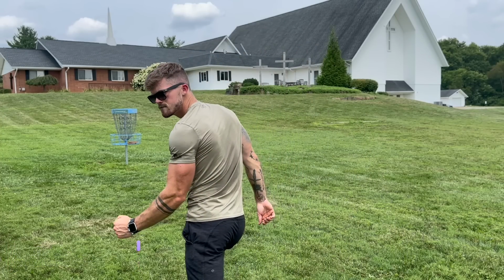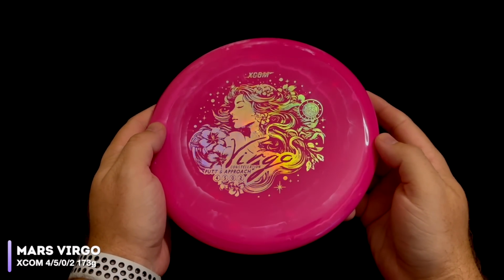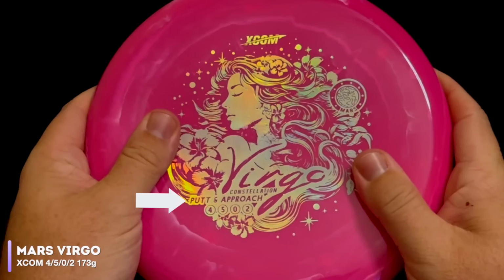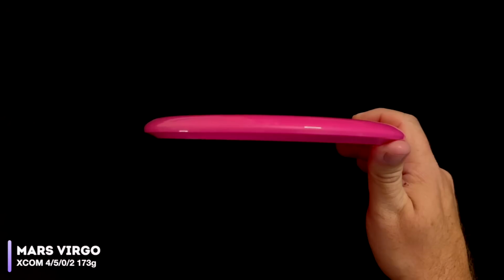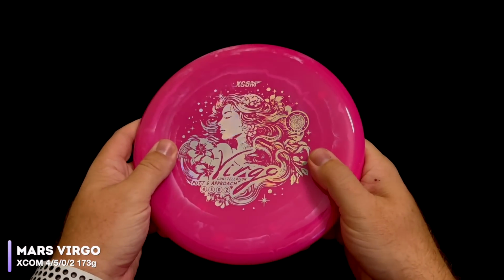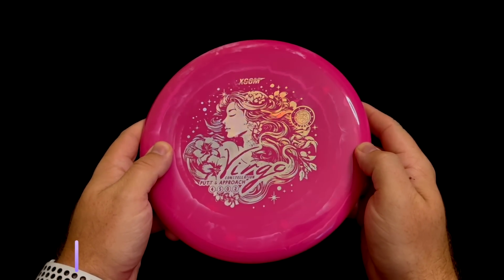Clearly, Caleb agrees. So while the Taurus meets all of our expectations for a straight to understable putter, the Virgo throws expectations out the window. The Virgo we have here is in their Mars premium plastic, and it looks incredible. It is also, as it clearly says right here, a putt and approach disc. And I didn't notice this until long after I had thrown it, because as you can clearly see, it's shaped much more like a mid-range. And its flight numbers of 4502 say straight to overstable mid-range to me.